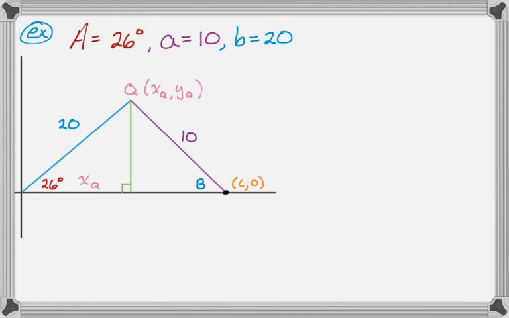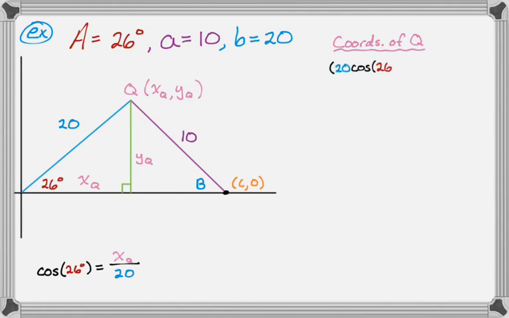And so x of Q is in this little right triangle. It's that distance right there. It's the adjacent side to 26. And y sub Q is the height of the triangle. And our objective is really to find the coordinates of Q. And to do that, x sub Q is pretty straightforward, right? We got a right triangle. We know x sub Q is the adjacent side and 20 is the hypotenuse. So we know that the cosine of 26 degrees is x sub Q over 20, which means the x coordinate can be written as 20 cosine of 26.